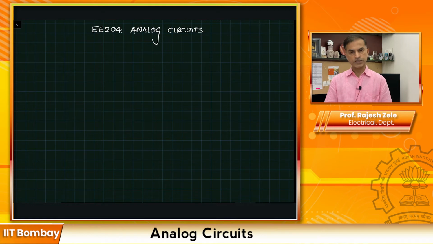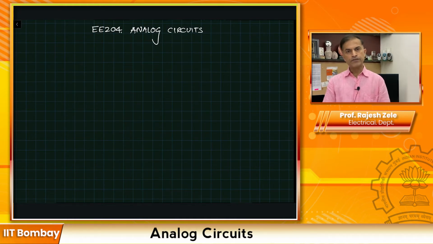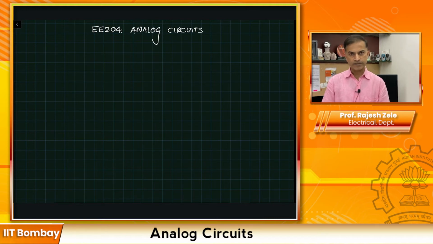We learned about bipolar junction transistor, high frequency model, and also that of MOSFET transistor. Now we will start building circuits using these transistors again, and we will calculate the frequency response of individual stage. If you remember, a few lectures ago we did common emitter, common source or common gate, and emitter follower or source follower circuits. So we will redo those circuits again, and we will add the capacitances due to transistors in this particular analysis, and then we will calculate what will be the pole locations or zero locations.